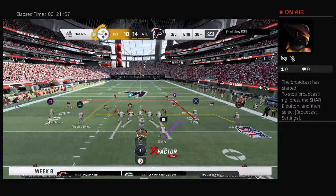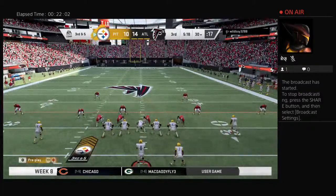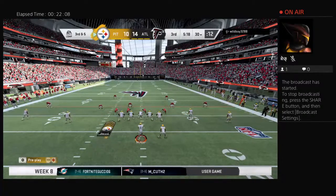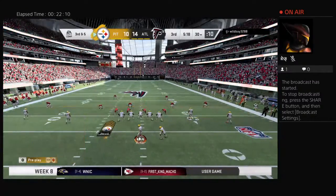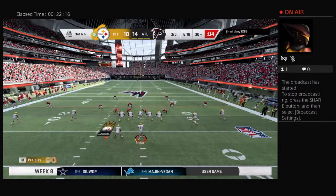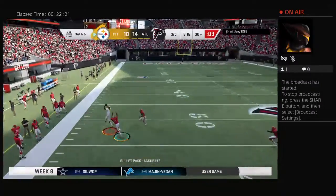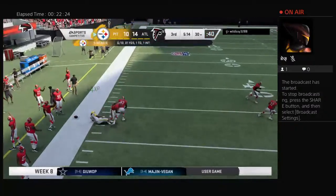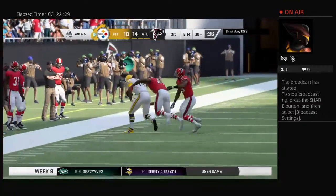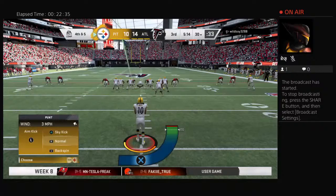They come up now 3rd and 5 following the incomplete pass. Check. Blue dot working. Check. Watch out. Play action. It's McNair. And that is incomplete. We're into the second half now, and this is an offense that continues to struggle to sustain a drive. Looks like they're just totally out of sync, whether they're running the ball or passing the ball like we saw there. I don't know. The rhythm seems off.